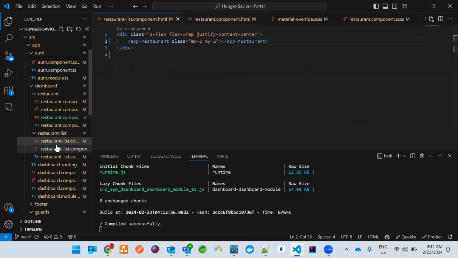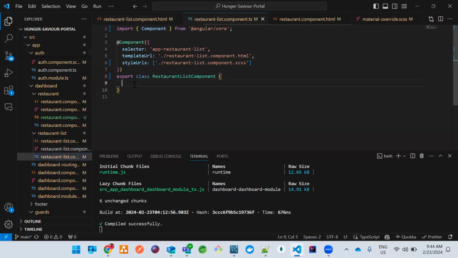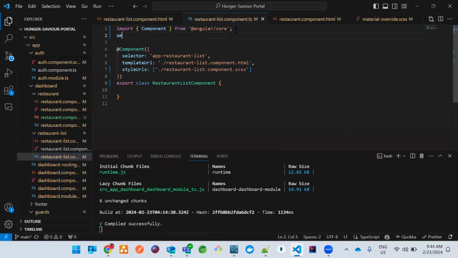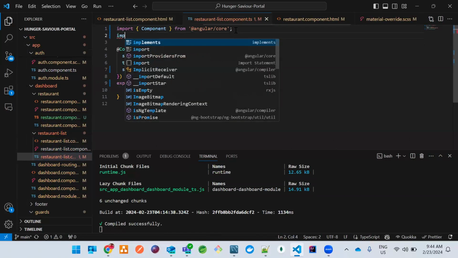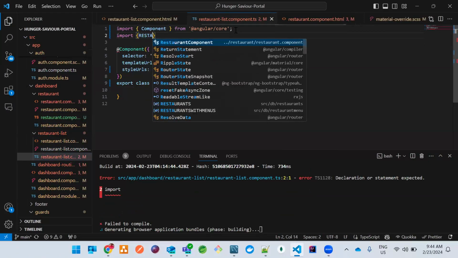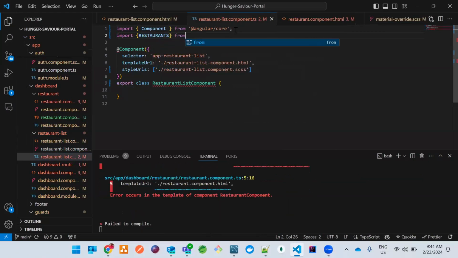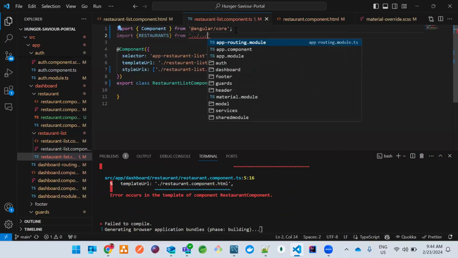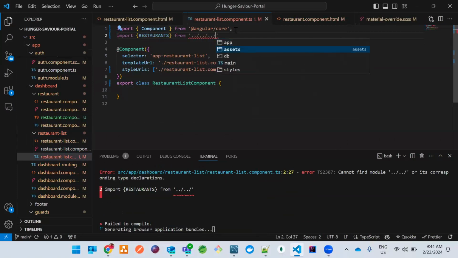So let me do one simple thing. If I go to this restaurant list component.ts, here I can go to this. And before that, I just wanted to import restaurants from. So where is that file? We'll just see. Until we get the DB folder, we'll just do dot dot. Yeah.